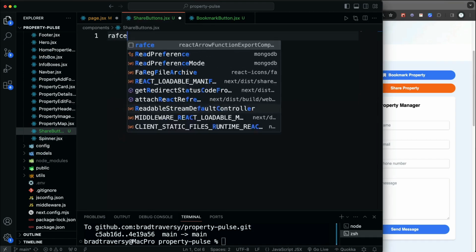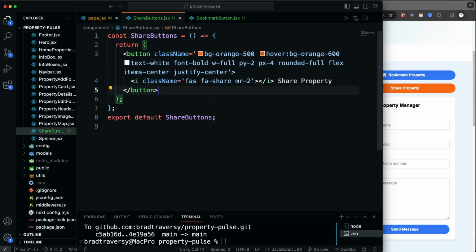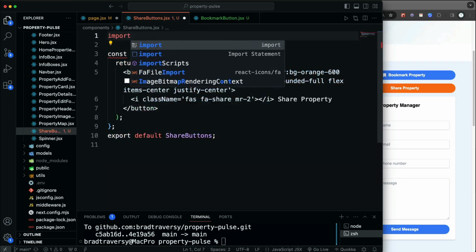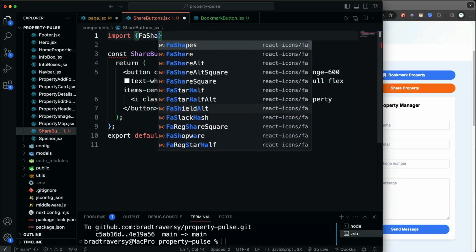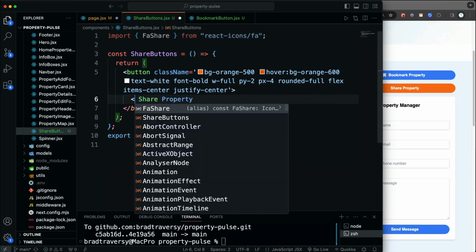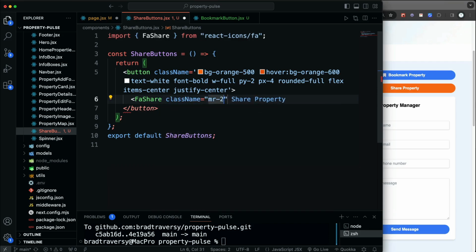And then RAFCE, and we'll replace this div here with what we copied, and there is an icon that we'll just bring in for now, so it's FaShare. But again, we're really not going to need this. And then, yeah, we'll just replace this with FaShare, class name MR2.